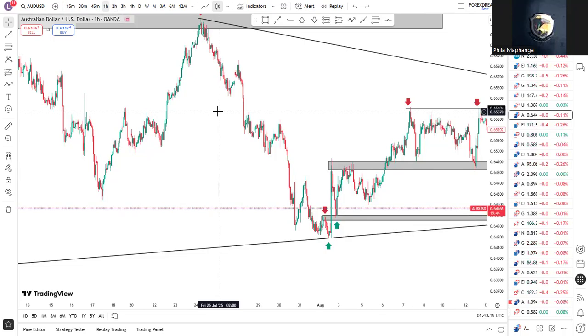So imagine if you take your entry up there and then continue with the direction of the market. It means you will find yourself taking a profitable trade. Always remember, take your time when you analyze. Don't rush to sell, don't rush to buy. I'm on 1 hour chart. If I were to show you how many opportunities you were going to get when you're trading support and resistance here, you'll be worried.